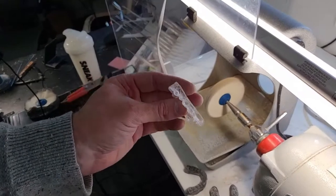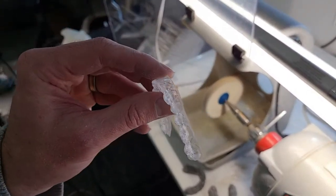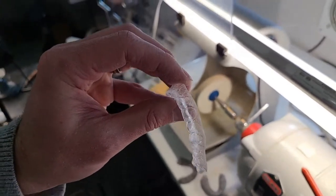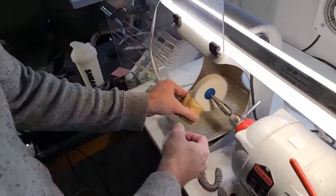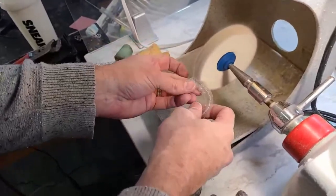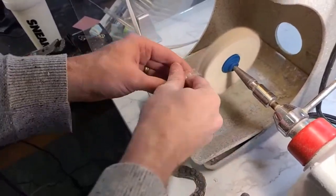So this is what we got. I don't know if you can see, there's just a little bit of scuff marks right at the border, the cut border. This is falling forward. I have to step on it. So I just use my acrylic high shine and I just run it through the high shine right here.